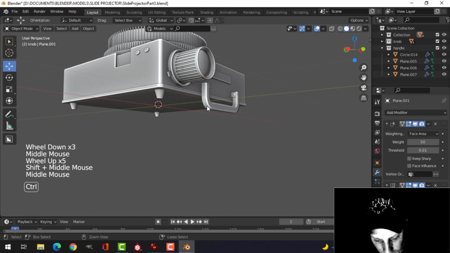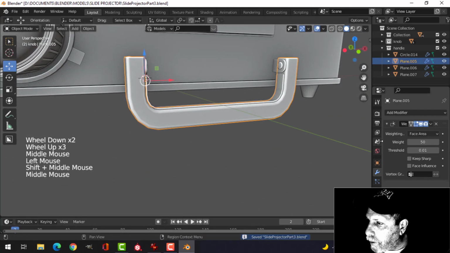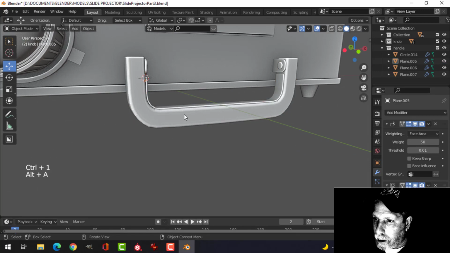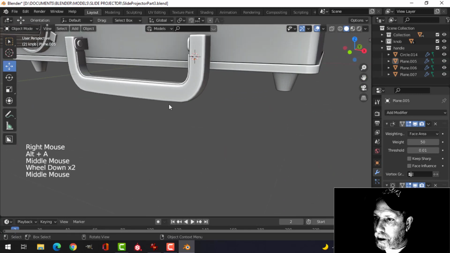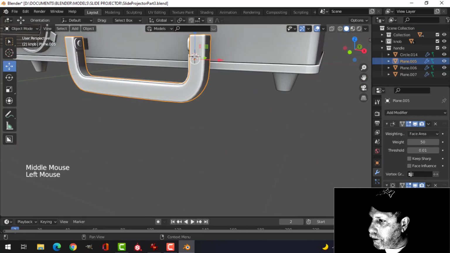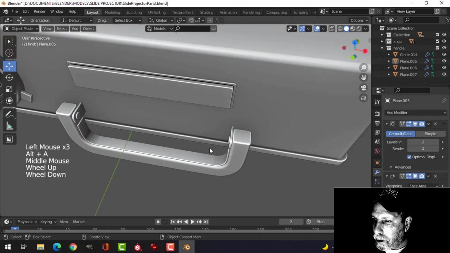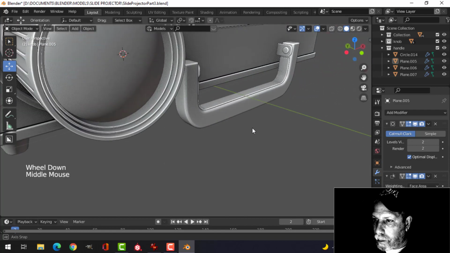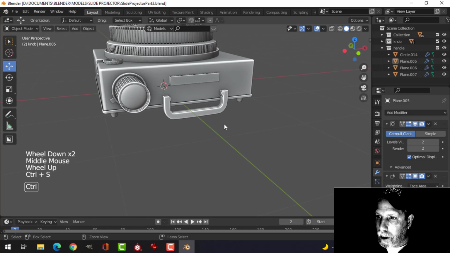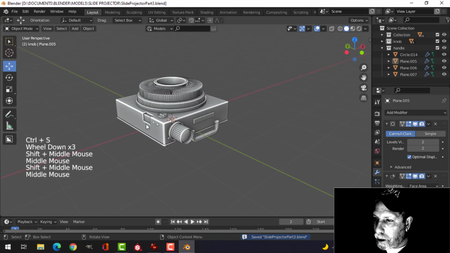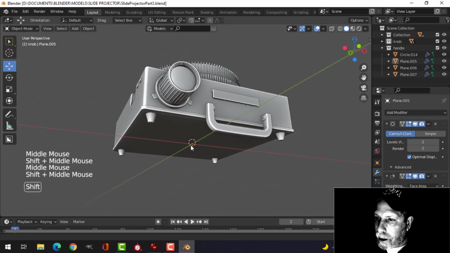Okay, so we got some feet on it. Can I even go one more? Just because I'm not worried about polys to make it smoother. Okay, let's do that. And I think that's reasonable so far.